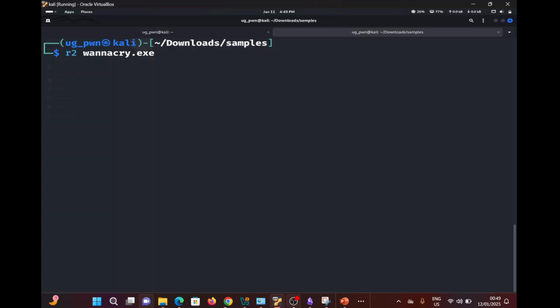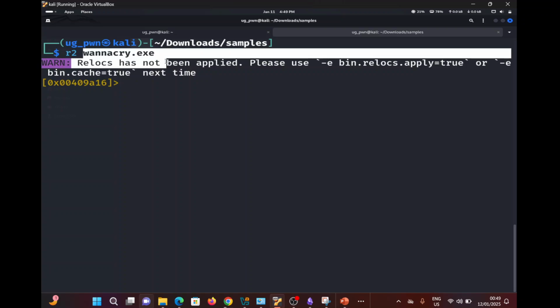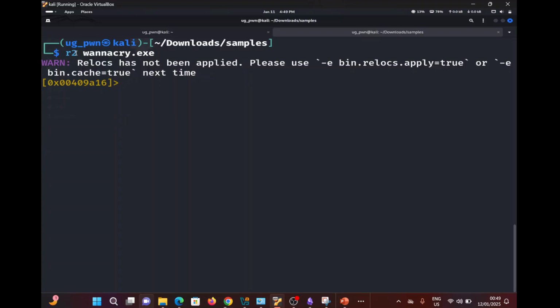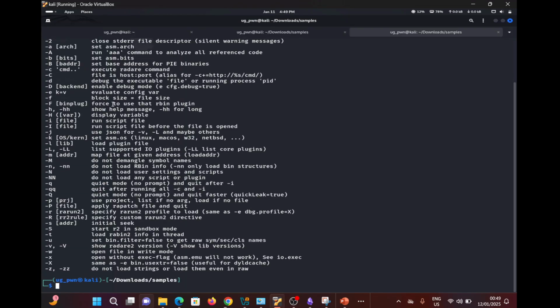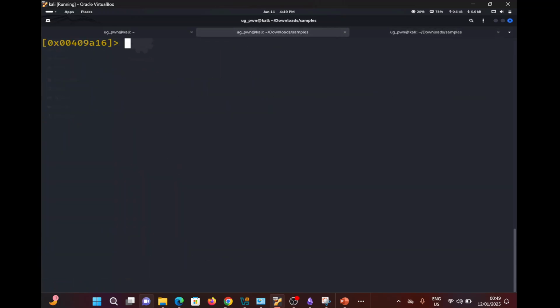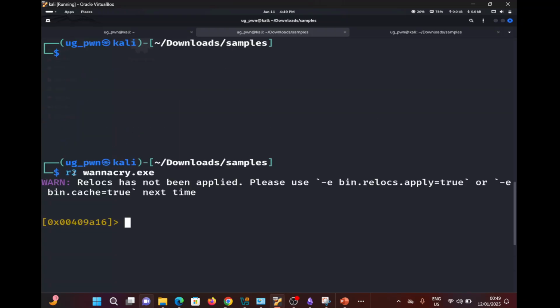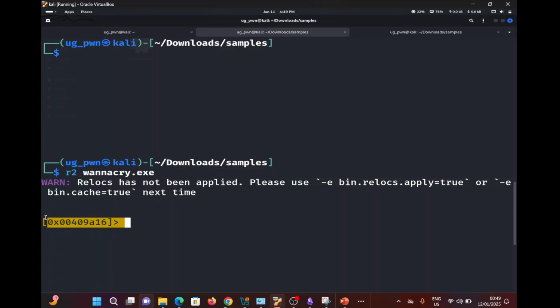When I press enter, R2 means that it is right there. It is used to open this executable. And as you can see, they wanted me to use that key. If you want to use right there, you can check its documentation. I think it is R2 H. So they will show you how to use it. But me, I just run it. So when you run Redea with the executable, it will give you a console like this.